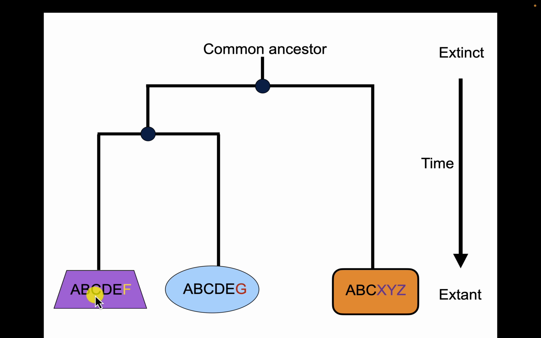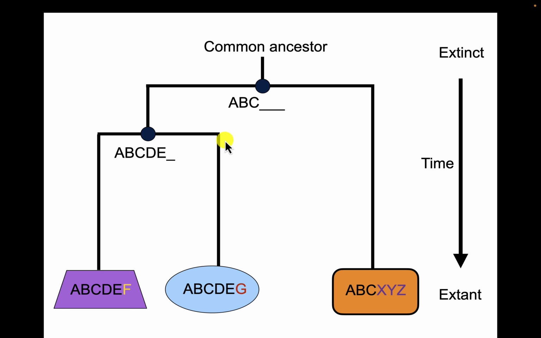All three of them have ABC. So we have then another common ancestor up here, farther away in time, more distant in time, that is in common to all three of these extant species. And even though the species represented by this node here and the species represented by this node here are extinct, based on these extant species that have evolved from them, we can start to make some guesses, some hypotheses as to what their DNA sequence was.